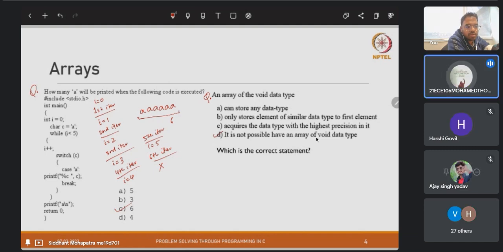So what is the size of the integer data type? That also varies from system to system. In some systems you have 2 bytes, in some systems you have 4 bytes. I think in recent systems the int data type is 4 bytes, float is 4 bytes, and double is 8 bytes. That is how it goes for 64-bit systems, I think. But it is dependent on the processor, basically.